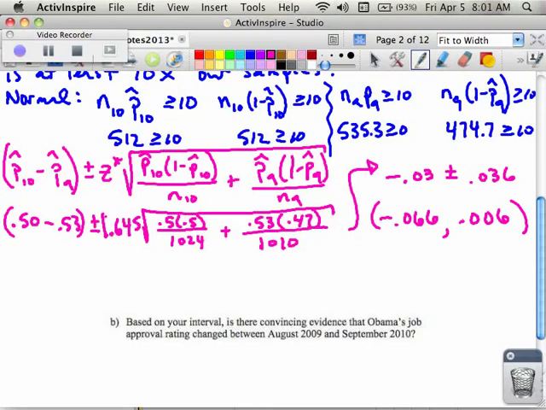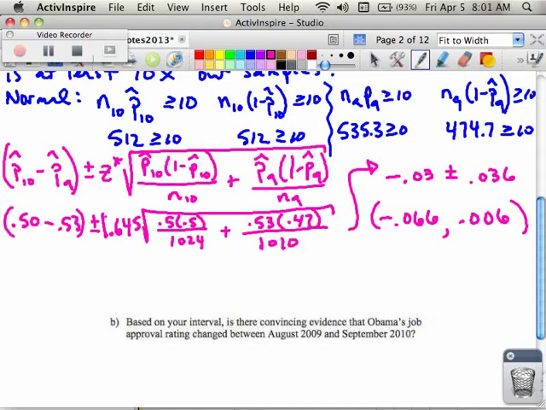But one of the things you have to remember is there's always error in polls. So when you do these tests of significance or confidence intervals, what they show you is, what does that mean for us? Do you think based on that interval right there that his approval rating actually dropped? I mean, who knows? It looks like there's very little change overall in the confidence interval.